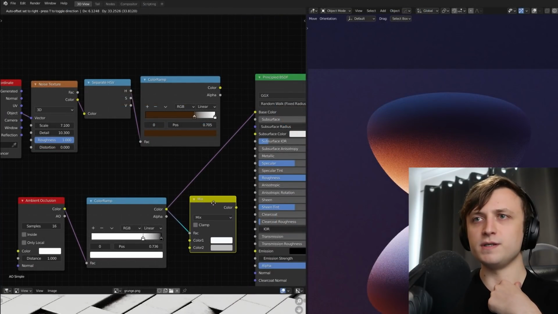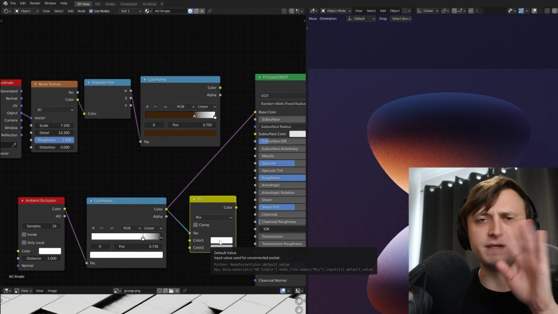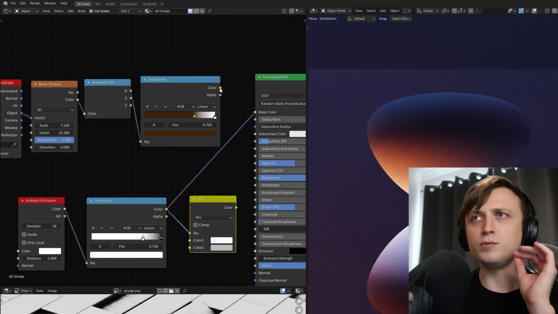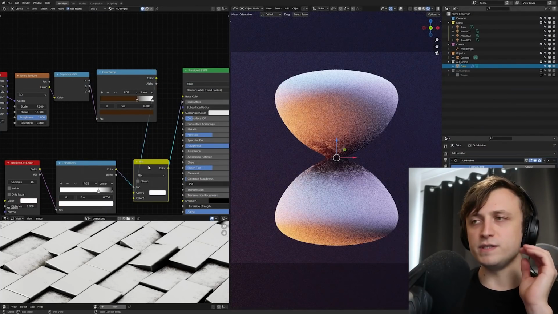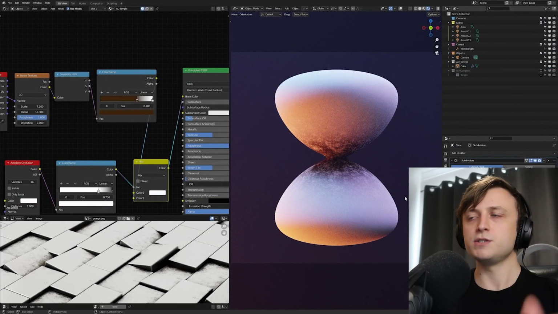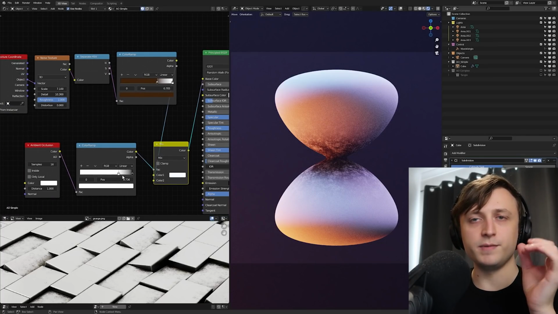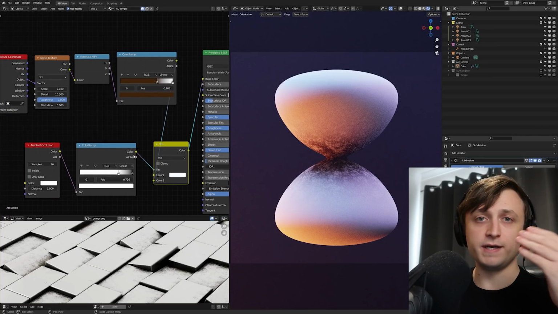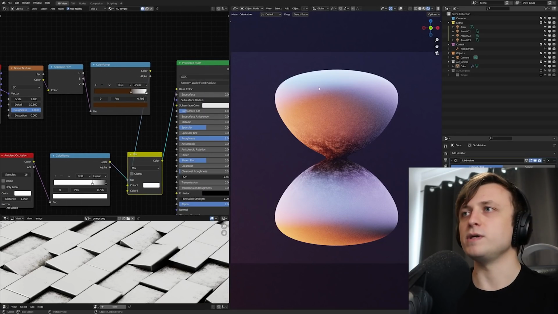So I have a mix shader node here. I'm using the AO as the factor input, so it's our mask. Color 1 will be the base color of the object, and then for color 2, we will plug in our new grunge texture, and then I'll plug that into the base color, and then all of a sudden you can see that we have a grunge effect happening on the inner areas of the mesh. And this is all procedural. So again, the ambient occlusion being white this time as controlled by the color ramp, where white defines the inner areas, is being passed as the factor input, so the mask. So that's dictating where the grunge should go.